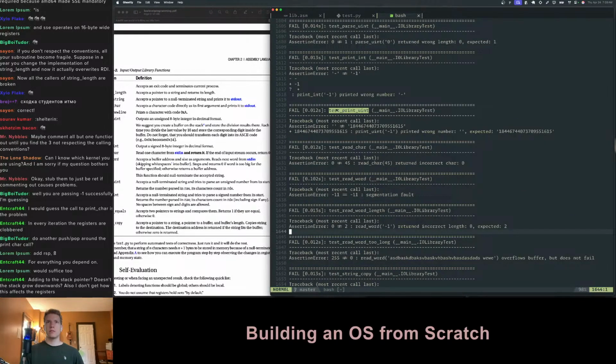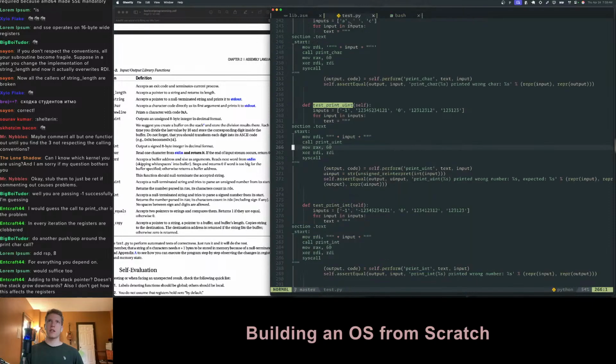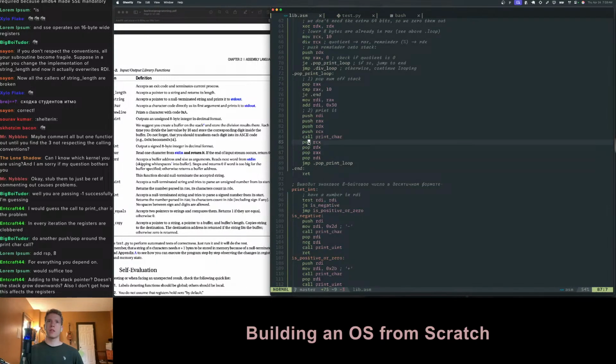Test print uint, sure enough, is not working. Same error. So it almost seems like we have a logic error, not a call stack error. Also I'm still not sure about this, because this seems like a lot if I have to do this every single time I call a function. Maybe that's just how assembly works though, I'm not sure.